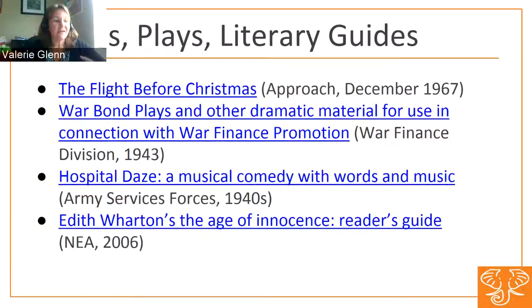Instead of attempting a live demo, today I'll be sharing some screenshots of the items on the slides. Participants will receive links and slides in an email, and I've also created a separate collection just of these items — if you search HathiTrust collections for "never a dull moment," these should be the only collection that pops up. When people think government documents, they don't necessarily think of literature, and yet there's a fair amount of content that is poems, plays, and literary guides.